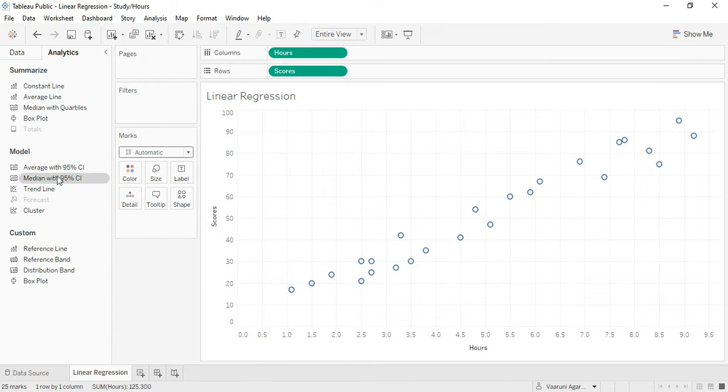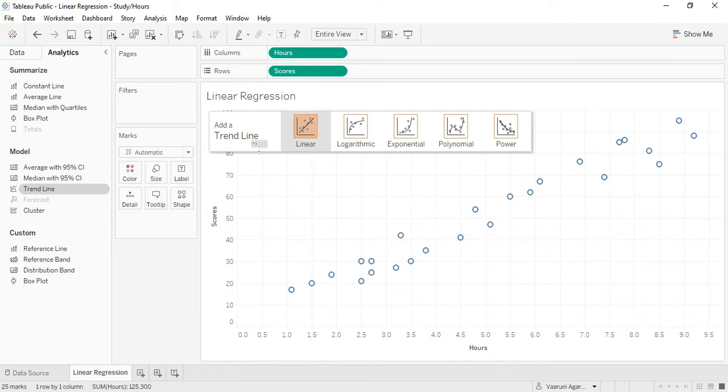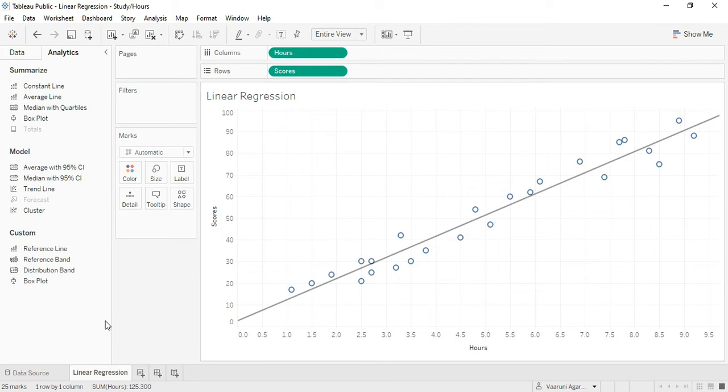So these are the points. Now if you just grab your line, you see your points are looking like this. That is a linear trend. If your points are showing a curve kind of trend, or an exponential trend, or polynomial trend, or a power kind of trend, you have to choose your line accordingly. So I'm just going to drop it into this linear, because this is the trend being shown by my points, right? You see, this is the linear trend line that I have got.